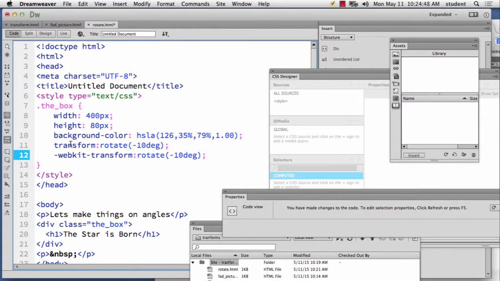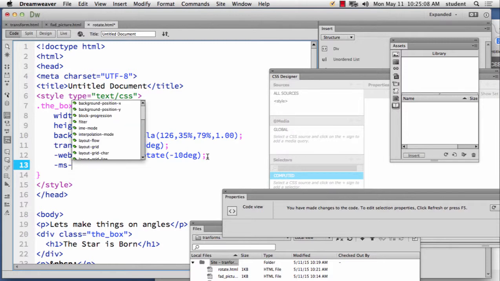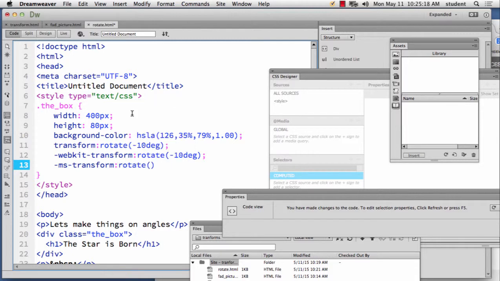So again, transform, rotate, -10 degree. WebKit transform, rotate, and then of course, at least for the example I was looking at for Microsoft, it was -MS transform rotate -10 degree.